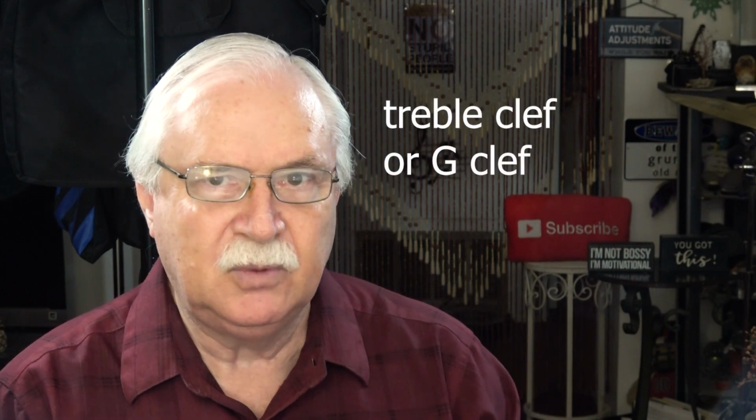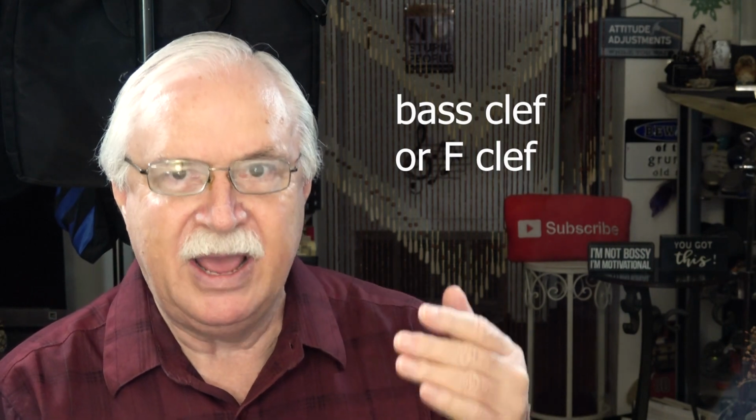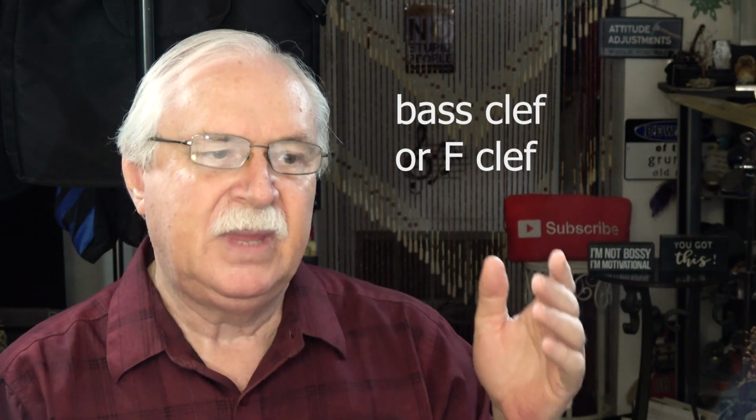At the beginning of each staff, there is a weird-looking symbol. These are called clef signs. The upper staff is a treble clef or G clef. Could be called either one. And the lower staff is a bass clef or F clef. And these clefs tell you the names of the notes on the lines and spaces in the staff. Let me explain.